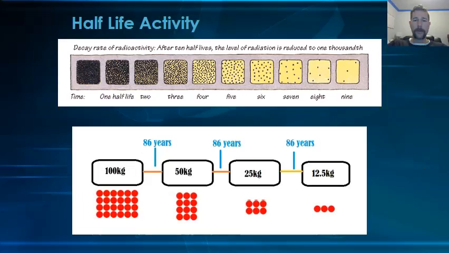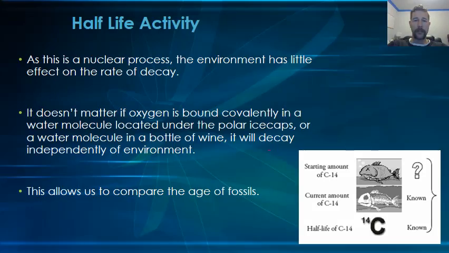Let's look at an example, starting with the bottom picture first. So we start with 100 kilograms of some sort of material that has a half-life of 86 years. Now, this is represented by 24 dots. What this means is after 86 years, we can predict that we're going to be left with half that. So we're left with 50 kilos, or 12 dots in this example. Now, another 86 years after that, we get half that number again, and we can keep going for the life of the material.